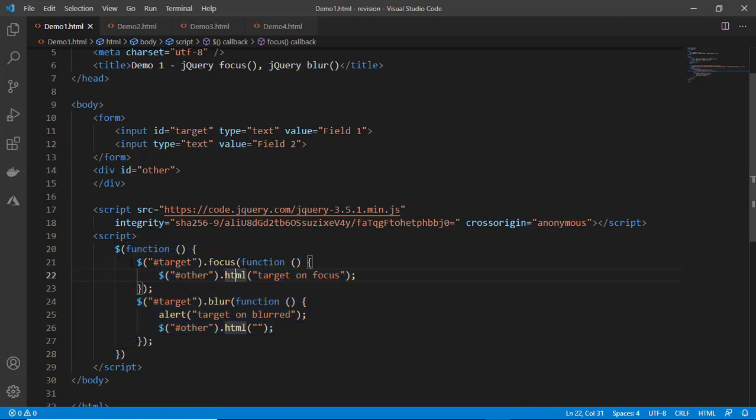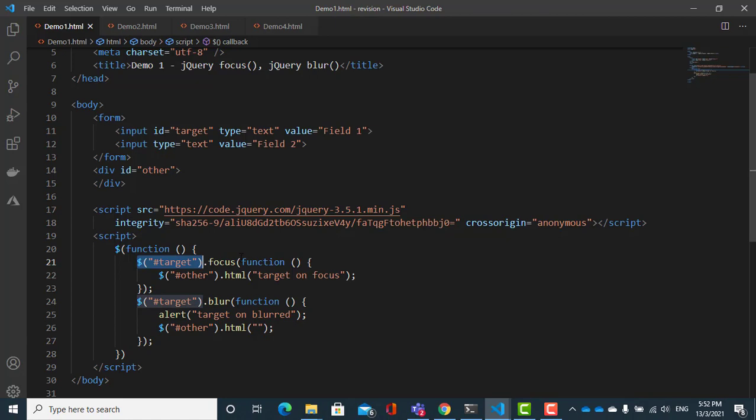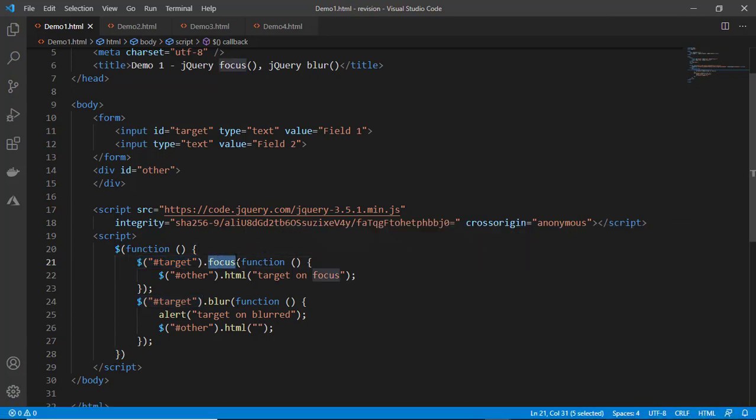So we select the input text box with the ID equal to target, and we use the focus method so that when the input text box is on focus, it will execute this function. So when this function is executed, we will display target on focus in this div element.